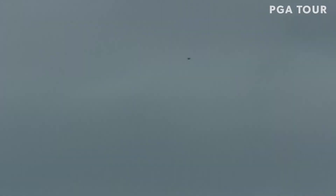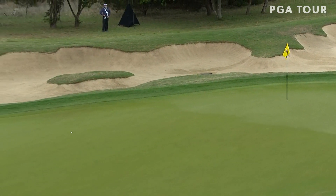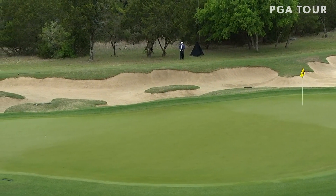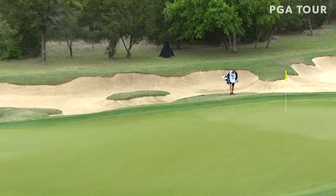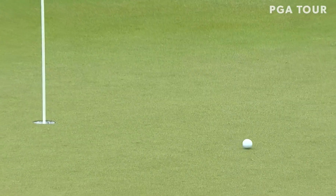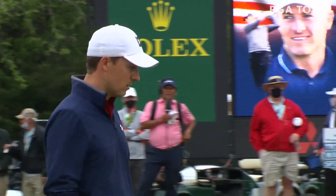This is another good looking shot, right online. That's going to catch that slope — you can tell by the color of the grass. That's the area where the green runs away. Park is into the grain up the hill, and once it crests, downhill. A lot of players have left this short. That was an excellent read and great control there.